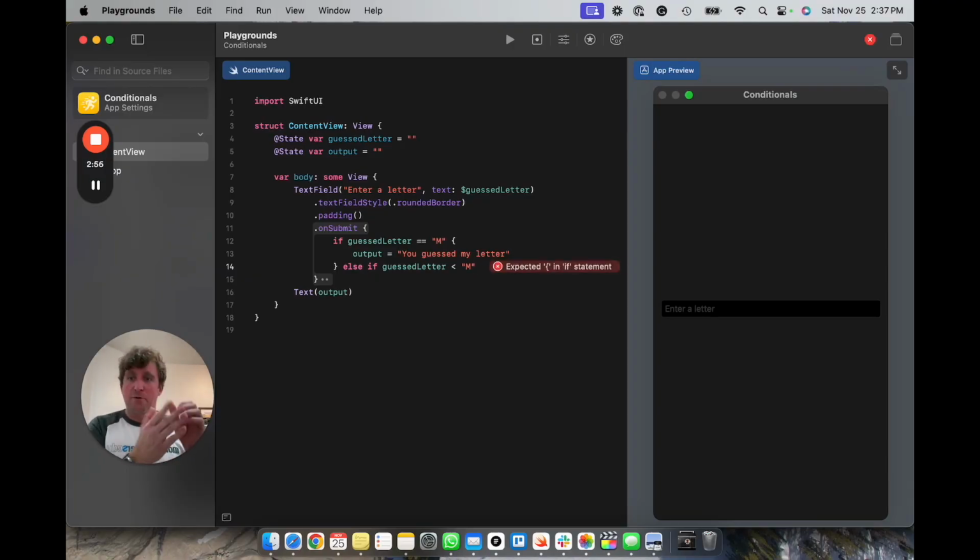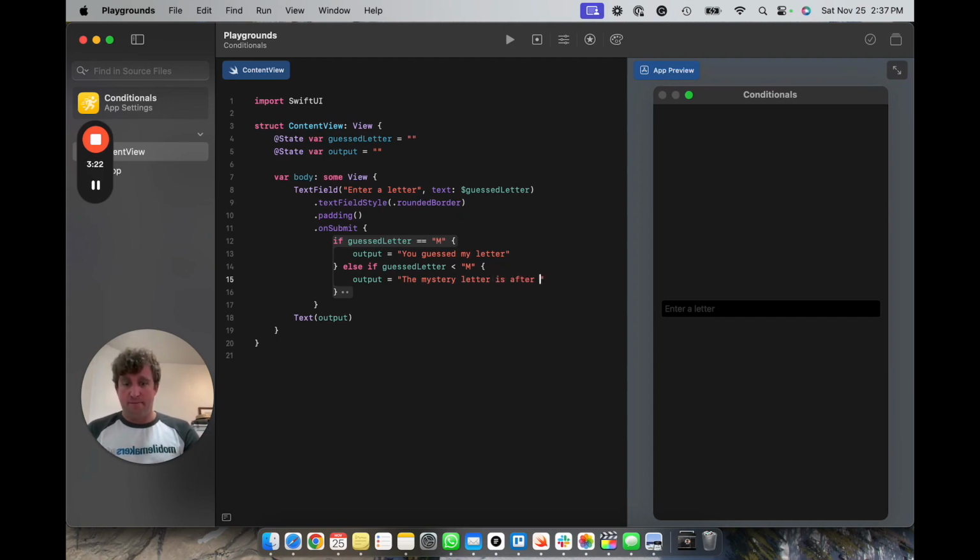If we just use capital letters, then it knows capital A through capital L is less than a capital M, and capital N through capital Z is greater than a capital M, okay? So if guessed letter is less than capital M, then we can set our output to equal the mystery letter is after your guess, okay?